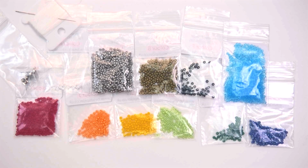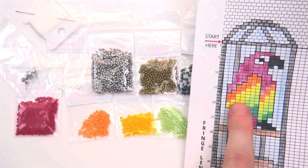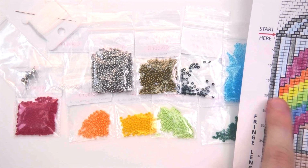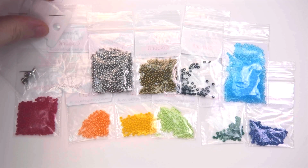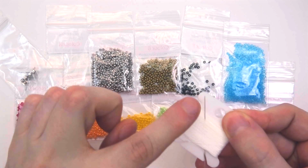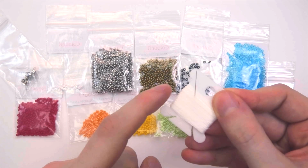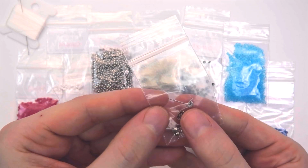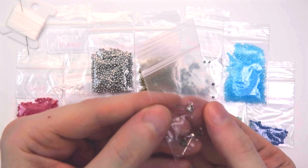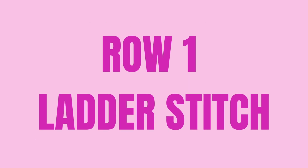Now it's time to talk about the materials you're going to need. Obviously, I've chosen beads that are all going to match the colours that I've drawn into my design here, but as well as that, you're also going to need some beading thread and a beading needle. You can use spiderlon thread or you can use fireline, it's entirely up to you. And then you're also going to need a pair of earring findings just there. As well as that, you'll have to have a nice, clear working surface ready to begin working.